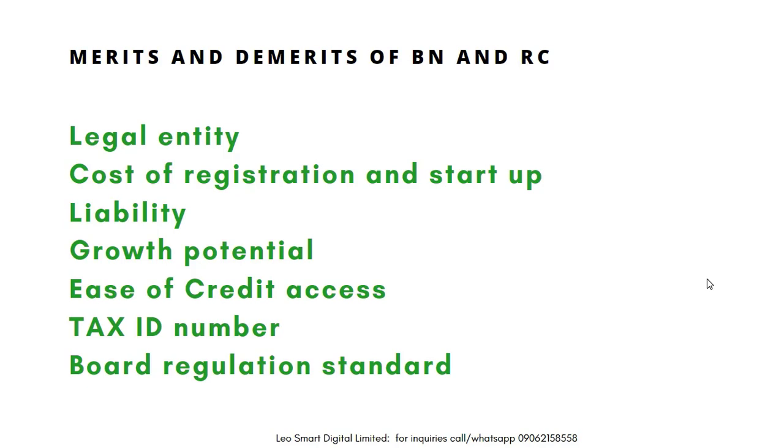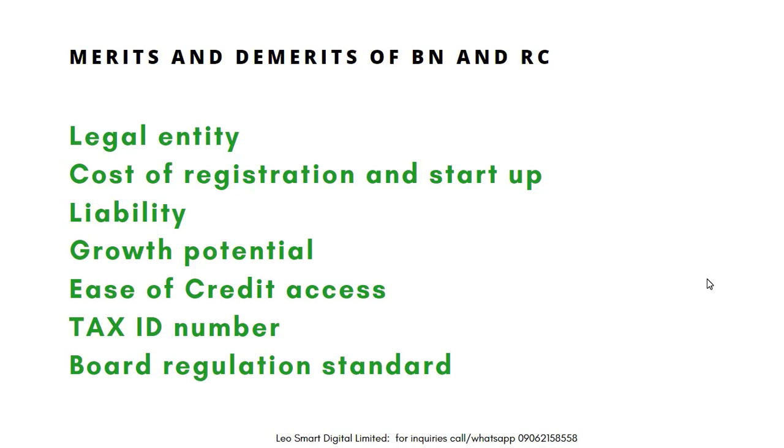Now, regulation standard: I've talked about it under the cost of registration. Some companies or enterprises, some entities that are controlled, have a minimum standard. I've used patent medicine and pharmacy. Patent medicine and pharmacy are all regulated by the Pharmacy Council of Nigeria. The council regulates that for patent medicine, the minimum is a business name. For pharmacy, limited. So under this, you know how to make a good choice of what you want to register. But for small businesses that are starting up, you can start with a business name and upgrade it, which is covered in my course, on conversion of business name to company.